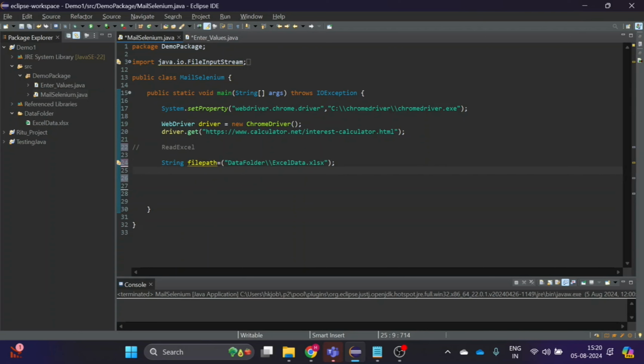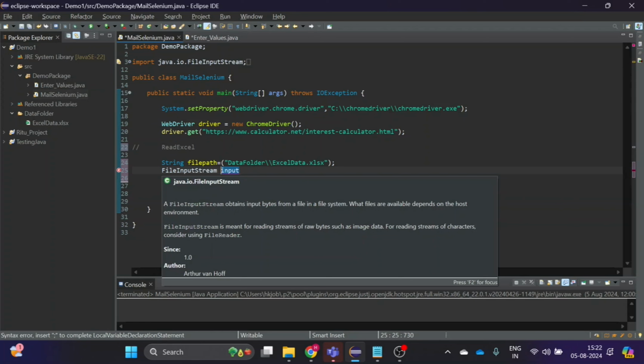Now to read the file, we have to use FileInputStream. Why are we using FileInputStream? Because this is a class of Java IO, and when we have to read a file, we have to use this class.